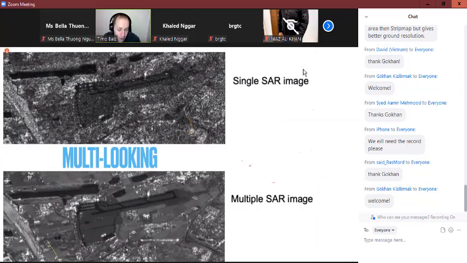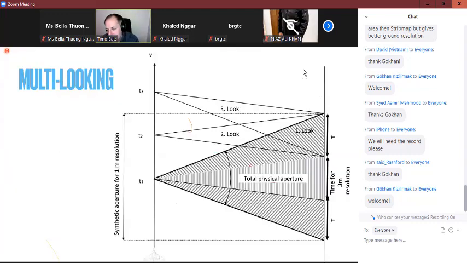What we can do to get rid of the speckle is multi-looking. For example, on top we have a single SAR image. On the bottom, we average over a huge number of SAR images. We can remove the speckle by averaging, in a process that is then called multi-looking. Here it's multi-looking in time using several images, but we can also do it in space. The word multi-looking, rather than just averaging, is a SAR-specific term.